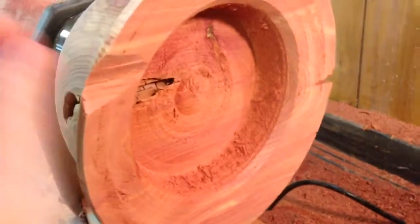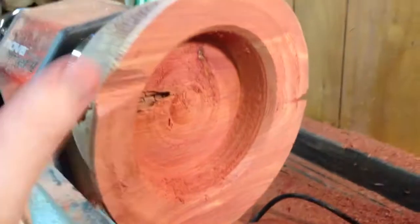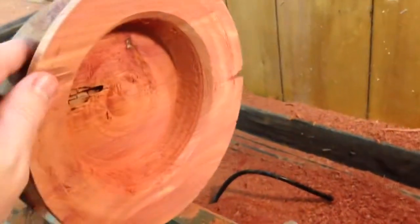So I'm going to keep going, but I got this hollowed out for right now, and then we'll just have to see. I was working on this, and I felt something, so I stopped, and I saw it was cracked. It got a little bit, not wobbly, but I could feel it was a little different, so I stopped and then saw this. So I kept going just to plow out what I had marked out.